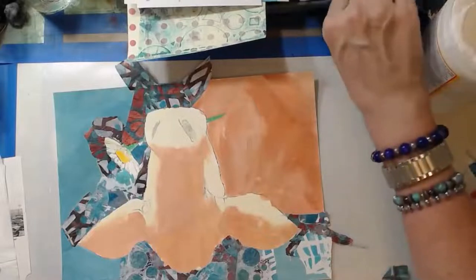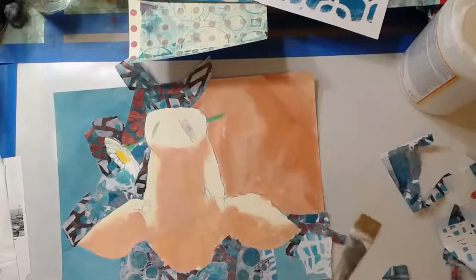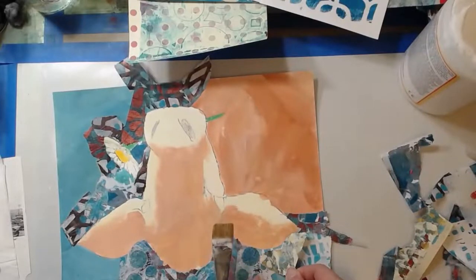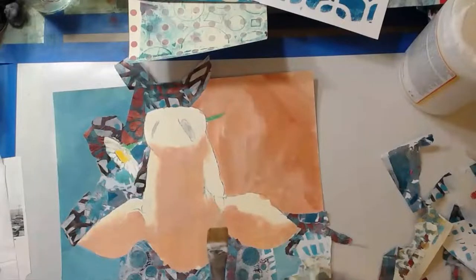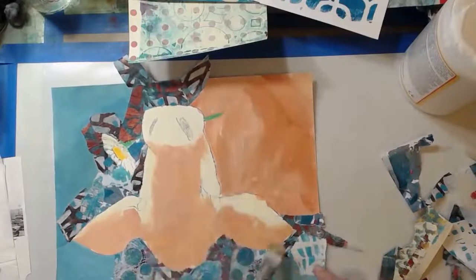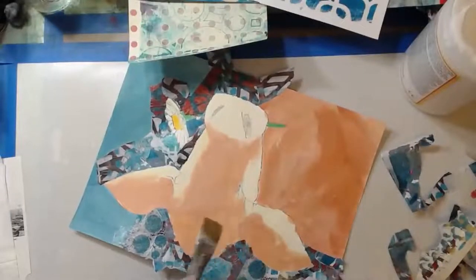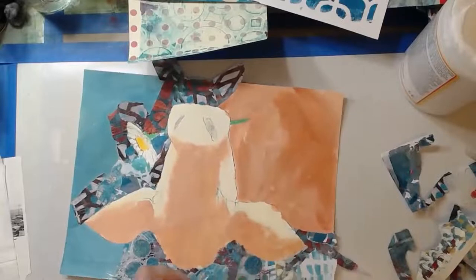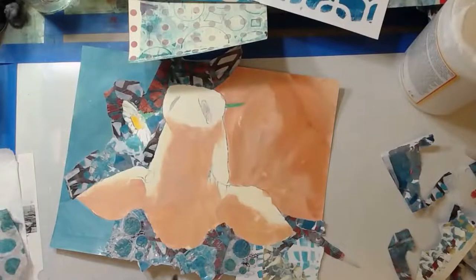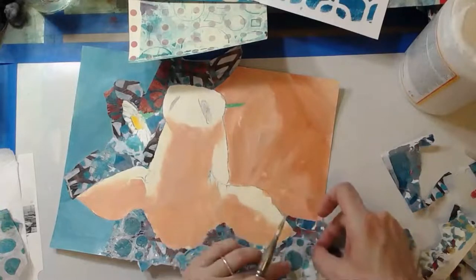And then let's, this paper has some gold in it. It's got little bits of metallic in it. Let's do some more of that napkin across there.